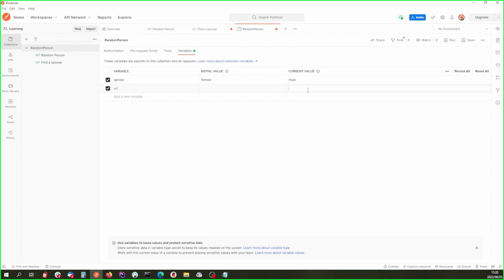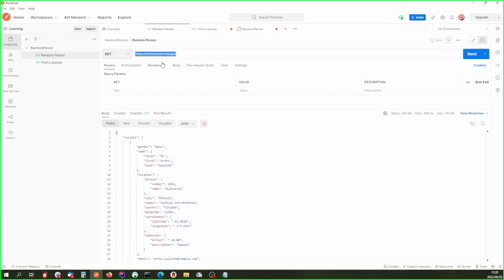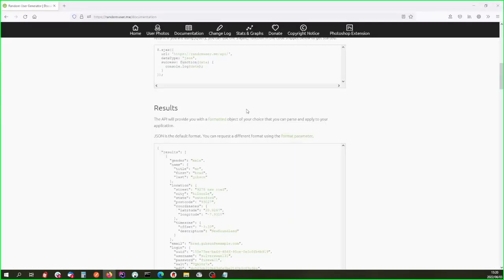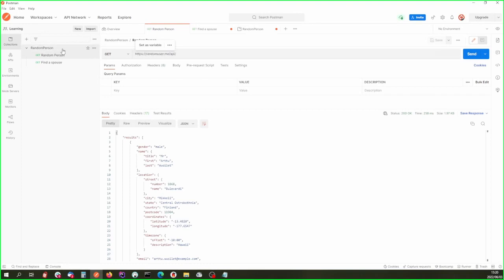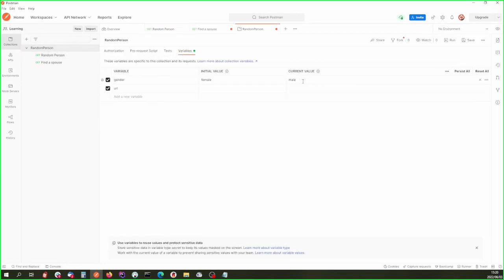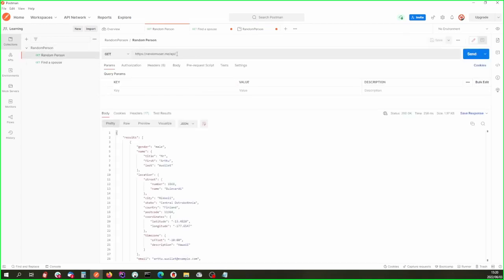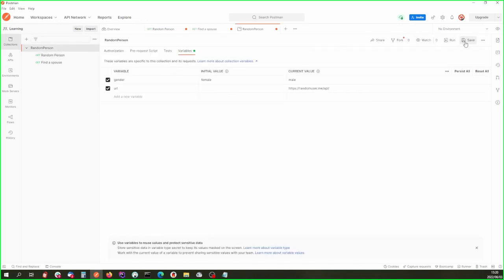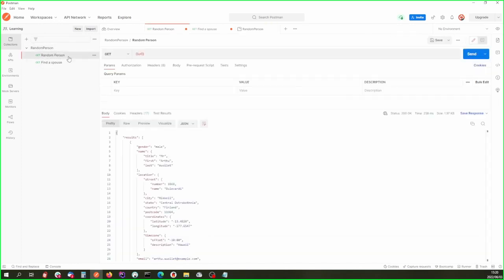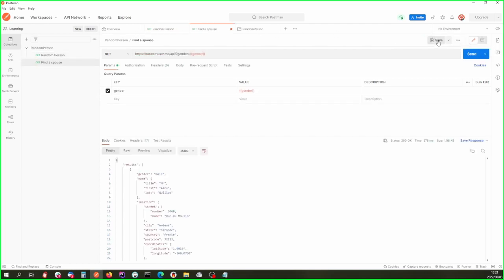I'm not going to give it an initial and the current value. I don't think I copied it. That's actually the current value. And then if I go back here, whoops, I can do this and just go URL. And I think I didn't save this, which is why it wasn't showing when I went to do it. Save this. Let's save this as well.